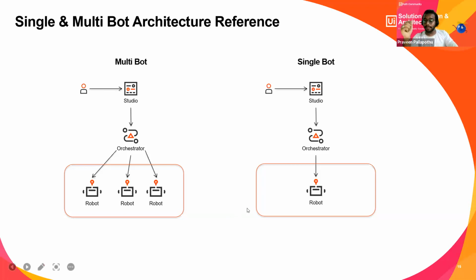Whenever you move to multi-bot, you need to consider more scenarios and you need to take more fallback mechanisms than with the single bot. Your work will be almost double, but people may not see it until they face it. So that's where it is better to understand and analyze all those things before development, so that the developer will be notified and will take the respective actions while developing.